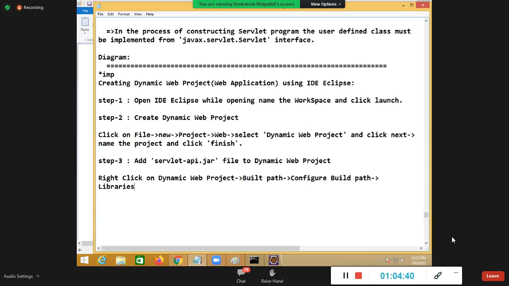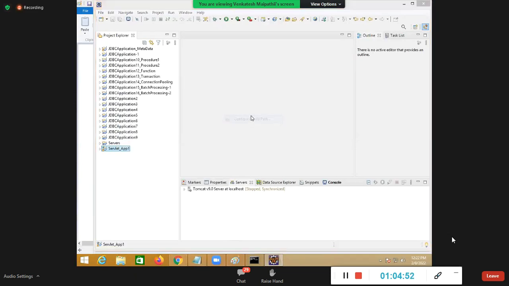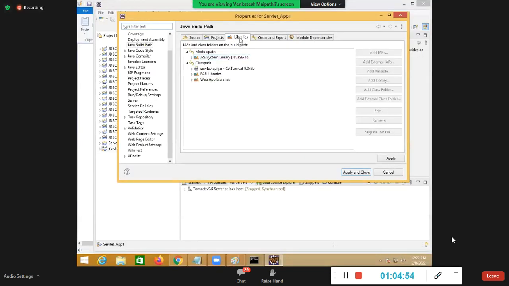Daily you are doing the same process. Under Libraries, right click, Build Path, Configure Build Path, Libraries.